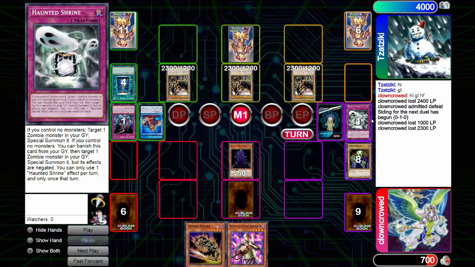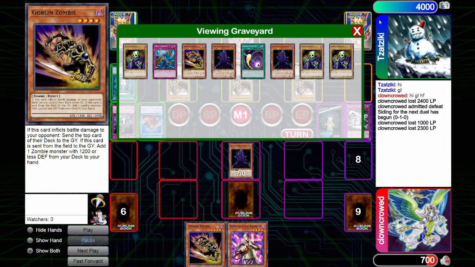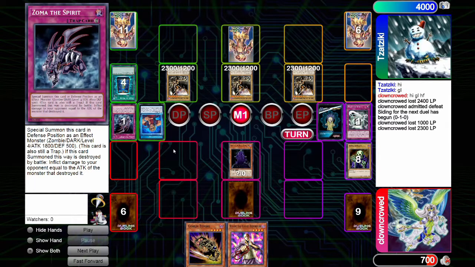This is why he was letting him die. I was so confused. So he's trying to get the 5,000 attack points. Oh man, what a ballsy move.